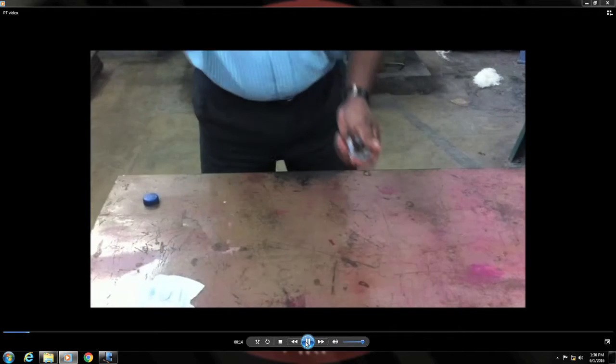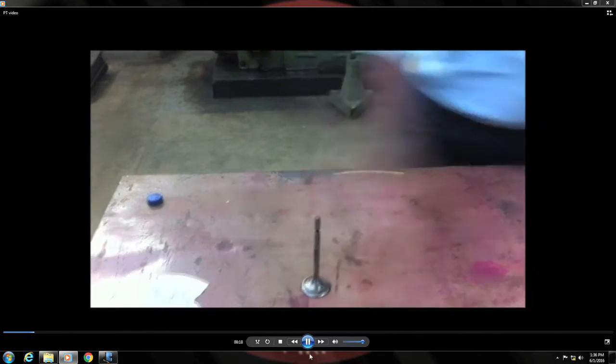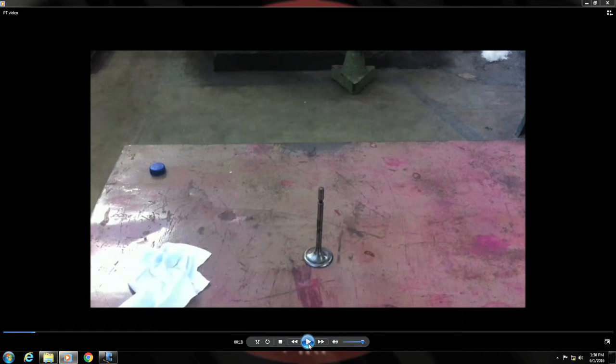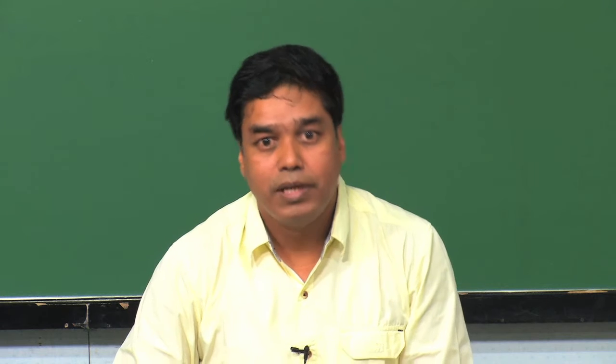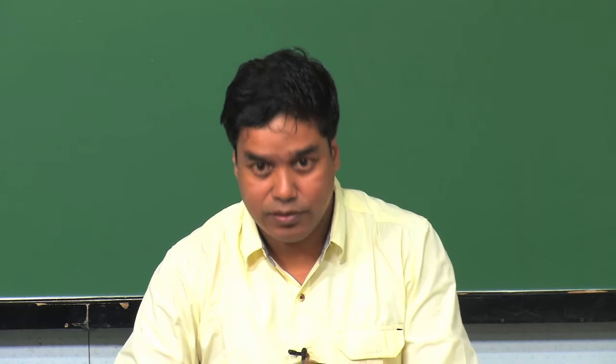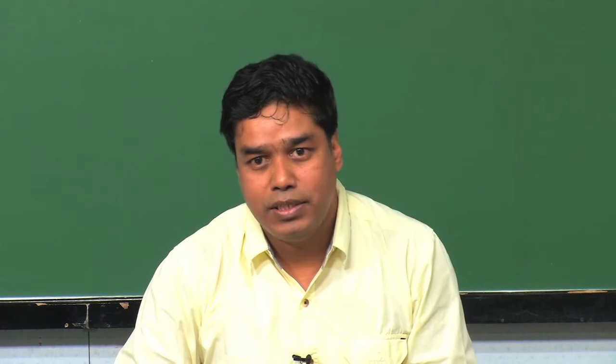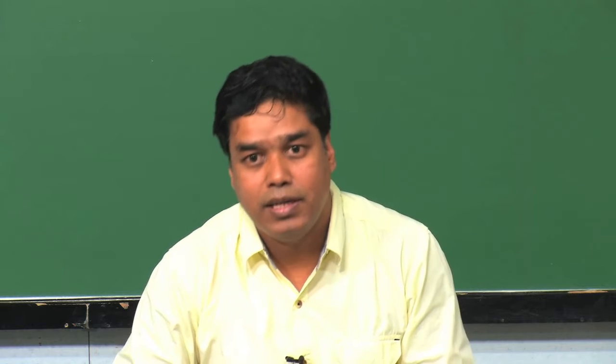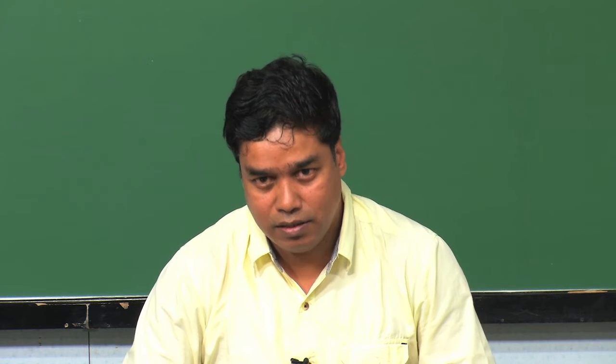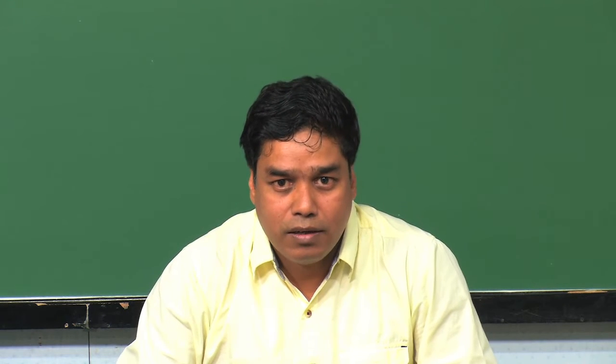So, what he is doing right now, he is cleaning the surface, as I have told you, the first step of the process, to clean the surface nicely. As you could see, he has taken a small piece of cloth, and in that he has taken some solvent, and with the help of that he has cleaned the surface. Apparently, on the clean surface, it does not really show any defect, it looks like a sound, good quality part. But let us see once we do this dye penetrant testing on this, whether it is a good part or a defective part.